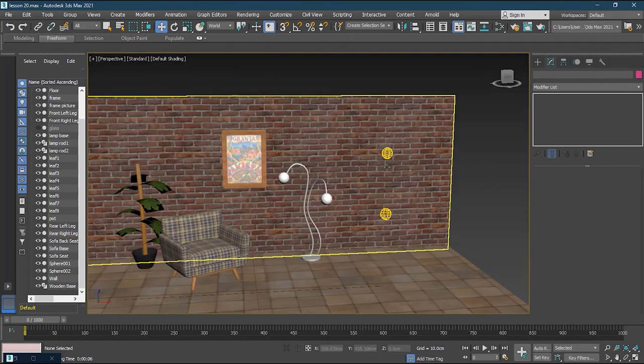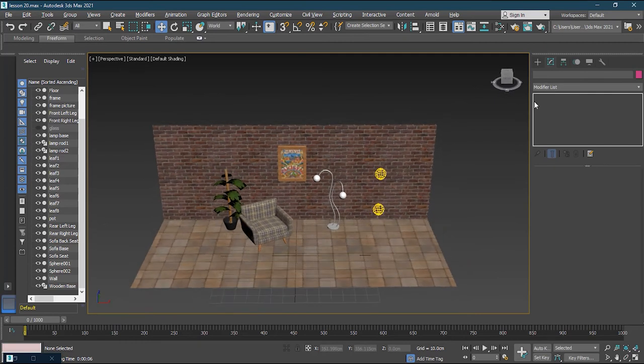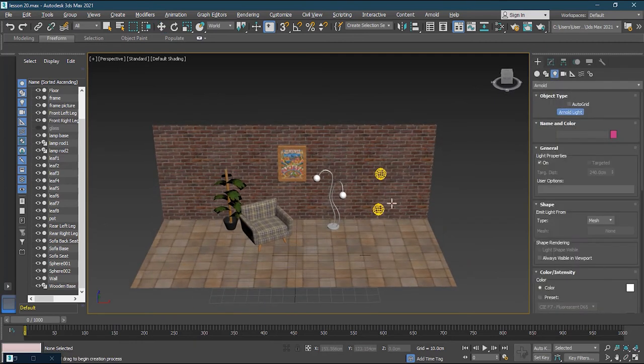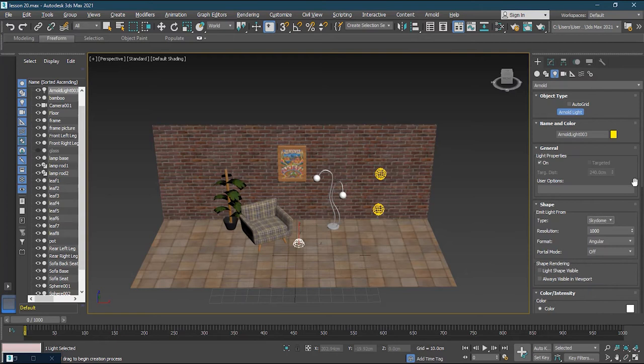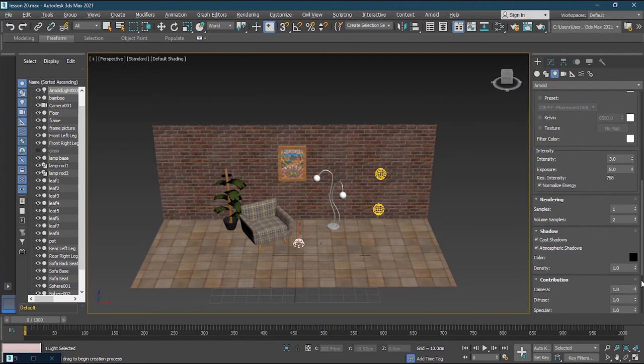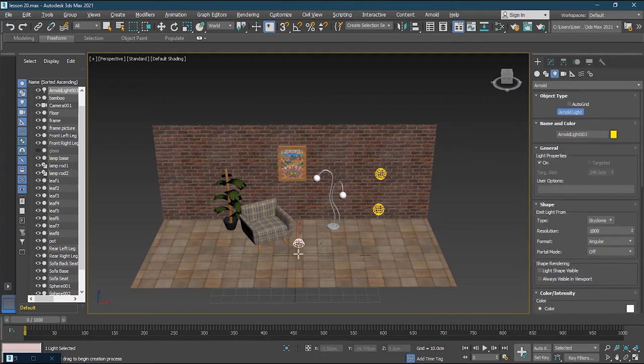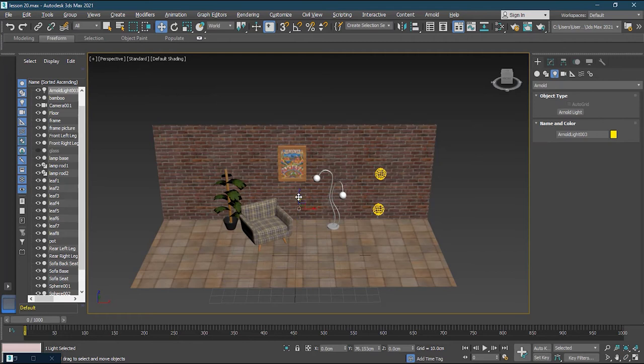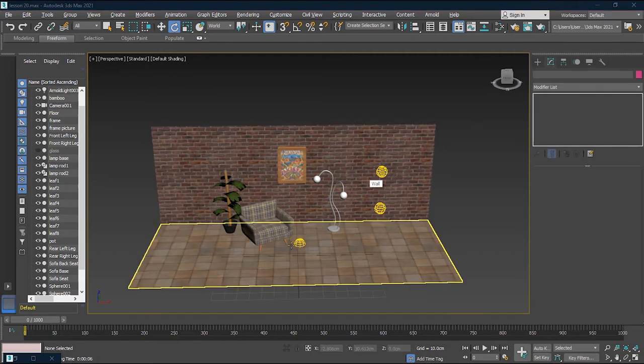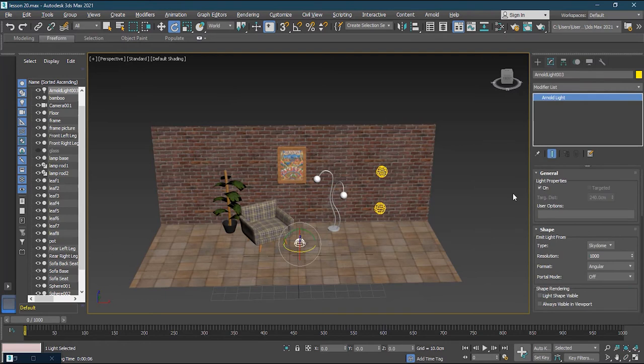Turn this off. Now we will add another light here, an Arnold light in the middle. This light type we will change to Sky Dome, or you can say a dome light. When I change it here, it will become something like this. Then I need to apply an HDRI file on this. The sky dome light usually works with the real world map, so actually our scene is quite small, smaller than the real world.